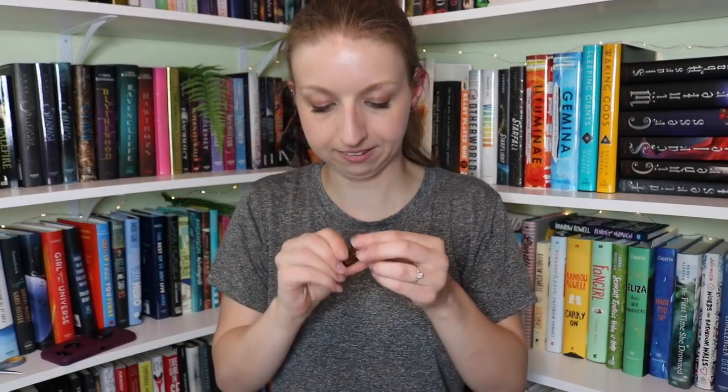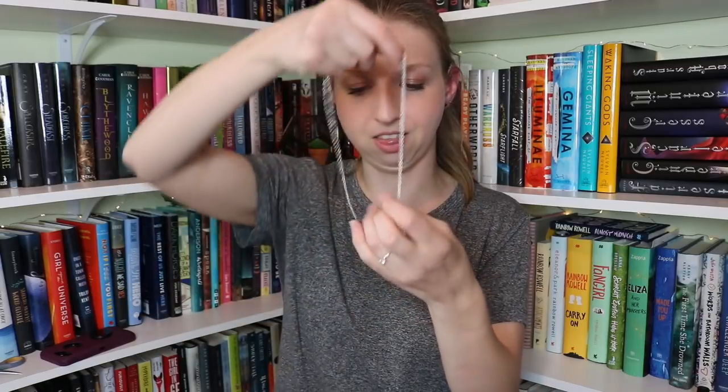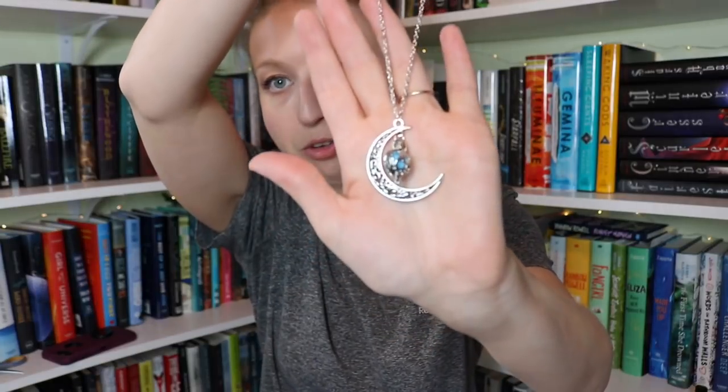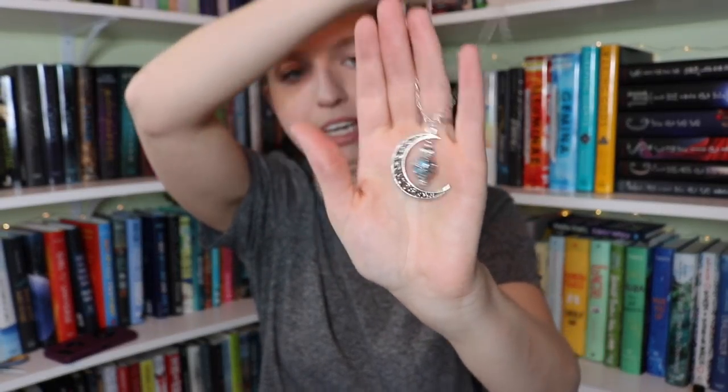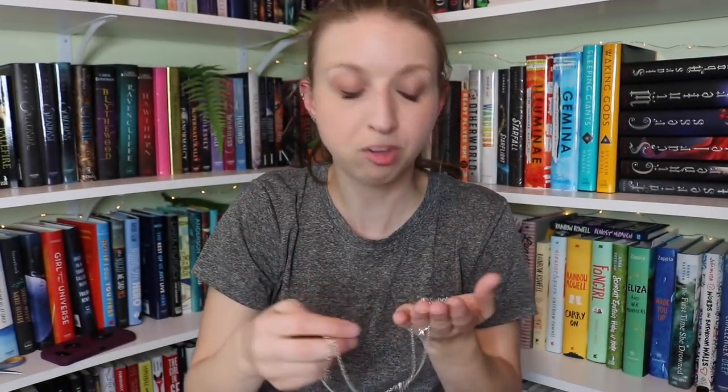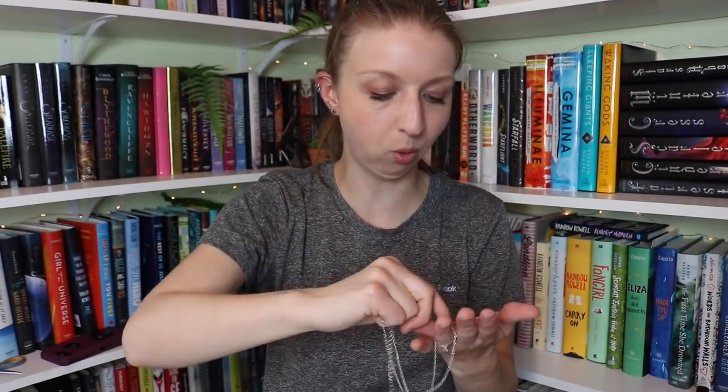That smells lovely. I want to smell like Velaris all the time. And it goes in this beautiful necklace — there's a little diffuser right in the center of the moon. It's so precious and so cool. It's just a little fuzzball in there that you saturate with the oils, and then you smell like Velaris all day long.